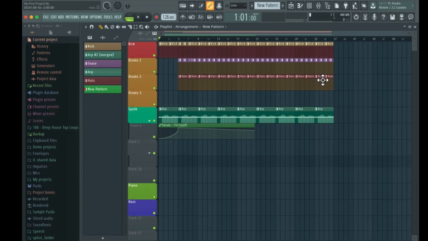This is number one. And number two is you don't want your projects or your samples being stored on an SSD hard drive. And I will explain why. An SSD hard drive works a bit differently than an old 3.5 or 2.5 inch spinning hard drive, because SSD hard drives can fail a lot more if there are a lot of different reads and writes off of the hard drive all of the time. So actually a spinning hard drive is better for that. And it's cheaper because you can get a 1 terabyte hard drive for almost nothing nowadays. So that is why I use a spinning hard drive for my project files and for my sample packs.